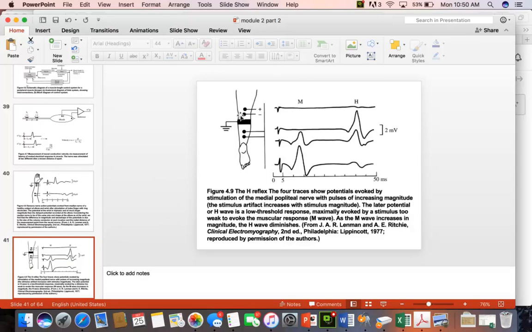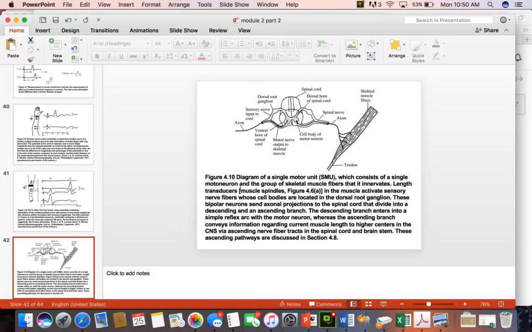And here is the same kind of thing on the foot, showing placement of electrode pairs. In this case, one is stimulated and one is picking up the stimulus. And then finally, here's just a diagram of a single motor unit consisting of the motor neuron coming from the spinal cord, stimulating the skeletal muscle fibers, and talking a little bit about the reflex arc that we discussed earlier.